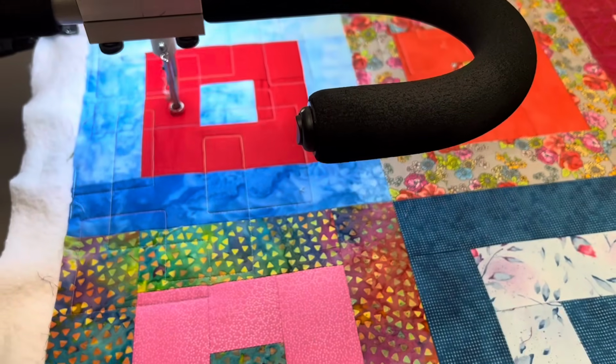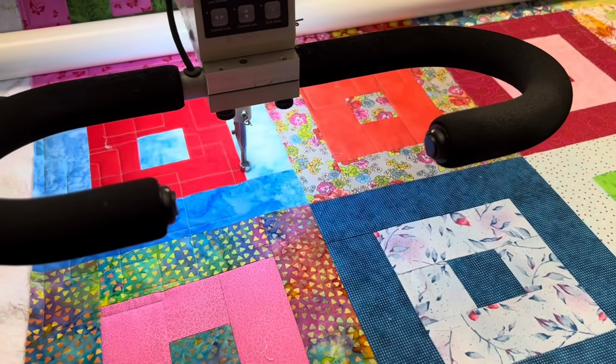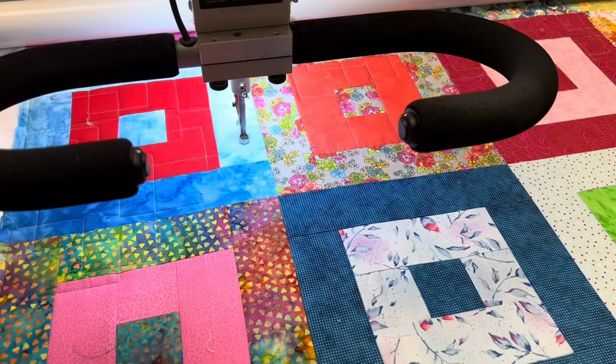Now it's time to get it quilted. I'm just going to do a simple pattern of crossed lines and let the machine do all the work. Once it's finished quilting, I'll take it off the quilting machine, trim the edges, and add the binding.